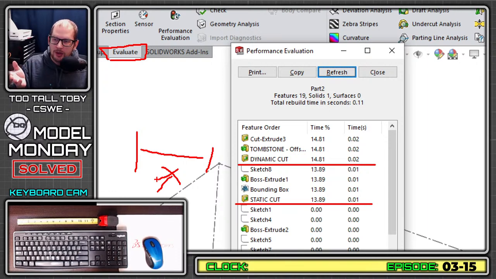Another similar question is, is it better to do a pattern at the sketch level, like make a pattern of your sketch features, or is it better to make one feature and then pattern that at the feature level? Well, bring up performance evaluation, you can find out the answer. Usually, it's faster to do it at the feature level, because complex sketches, with more and more sketch entities, make for slower geometry, generally speaking.